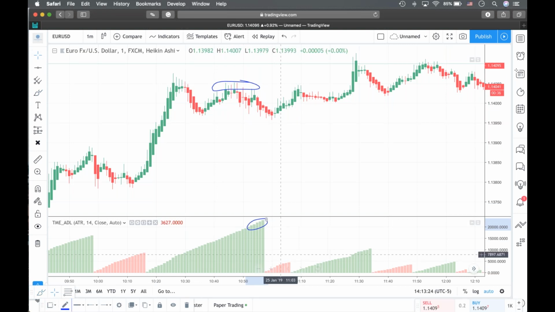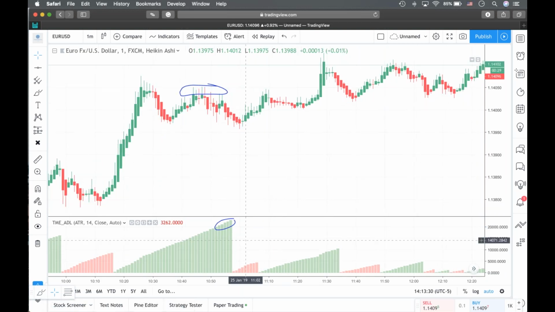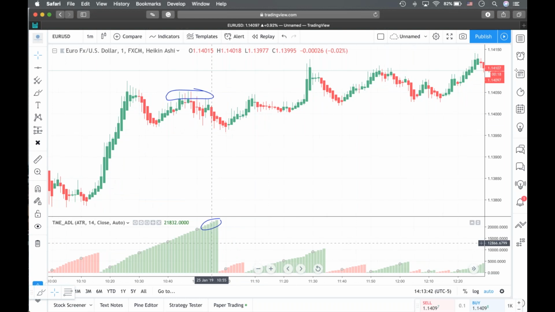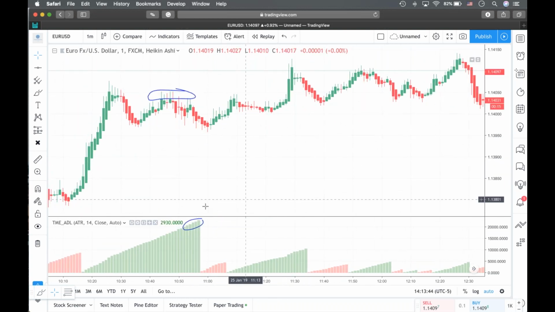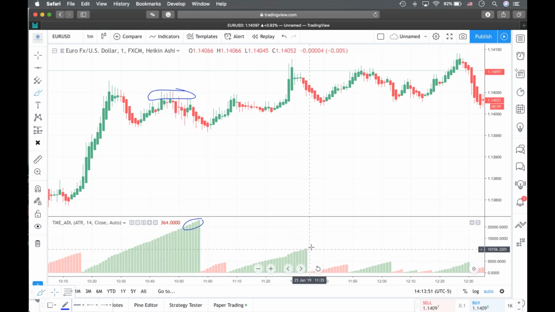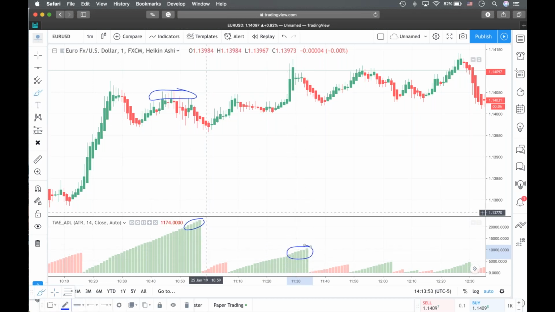The green lines are accumulation bars, and the red lines are distribution bars. The red lines represent the bears, and the green lines represent the bulls, which makes sense. Let's see what happened. The next accumulation batch was significantly lower than the first one. Can you see that? It went all the way from here down here.